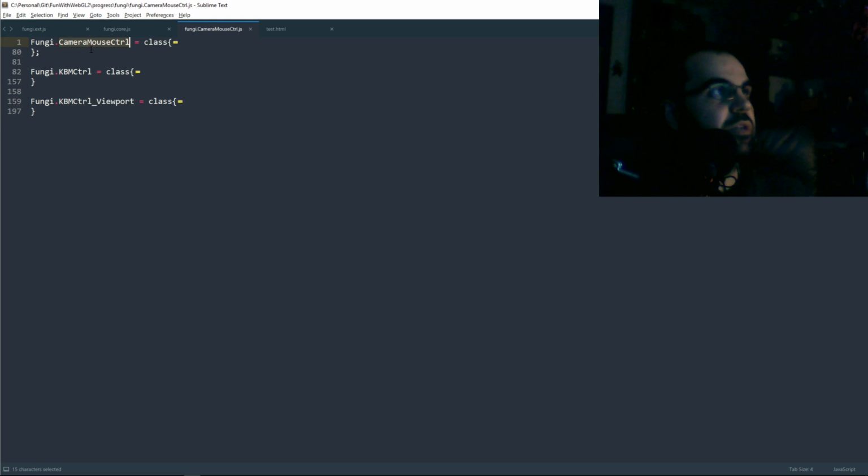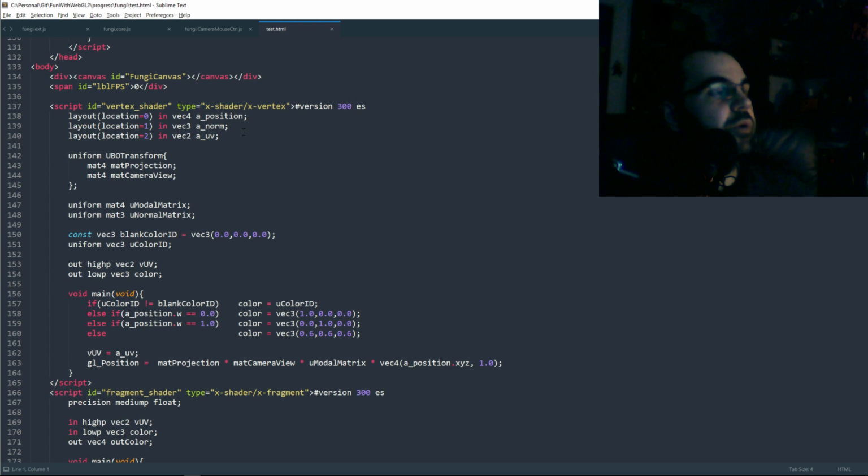Basically, like I said, it's going to replace this. This is probably going to go in the garbage, and I'm going to rename the file to KVM controller. So now we go to here. Now this is going to be our test page.